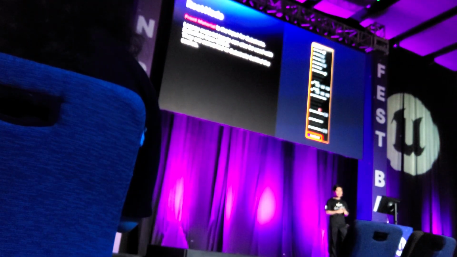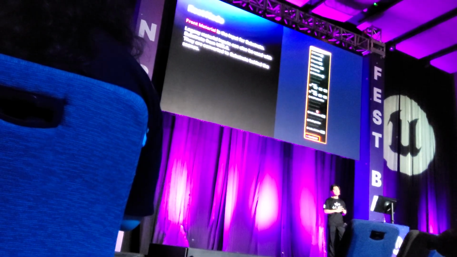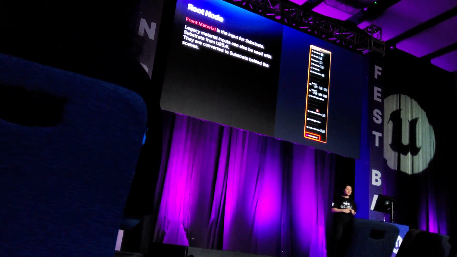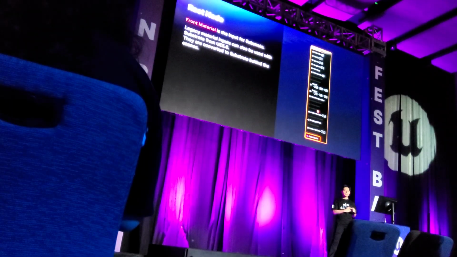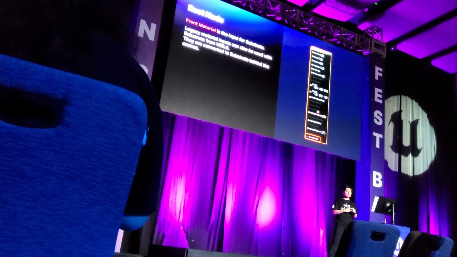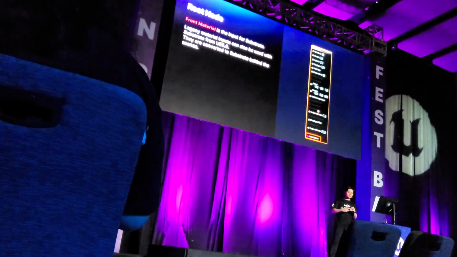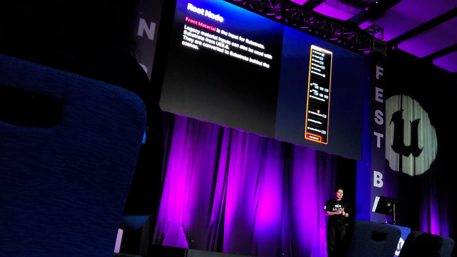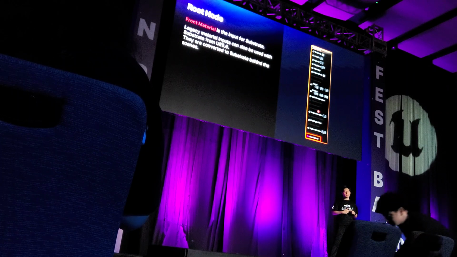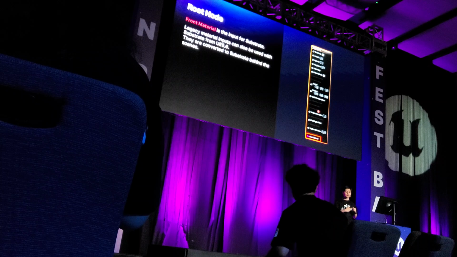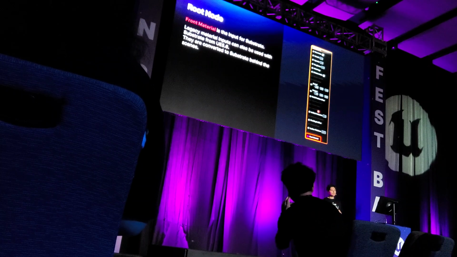Now, let's actually look at the new nodes and new inputs. Once you enable Substrate in your project settings, the result node, or root node, changes to something like this. In the older version, if you turned on Substrate, you could only use Substrate material input. There was no legacy input support, right?